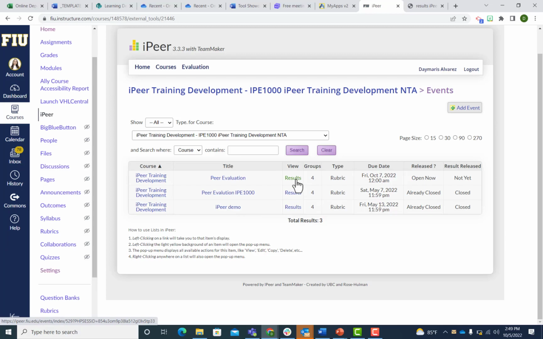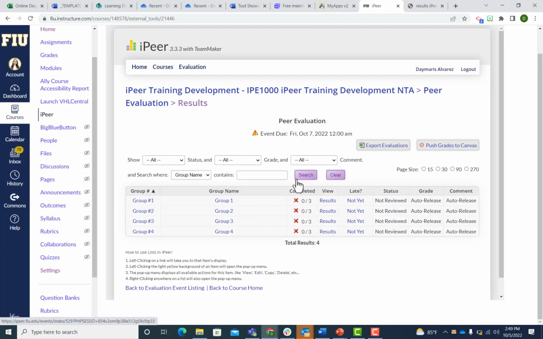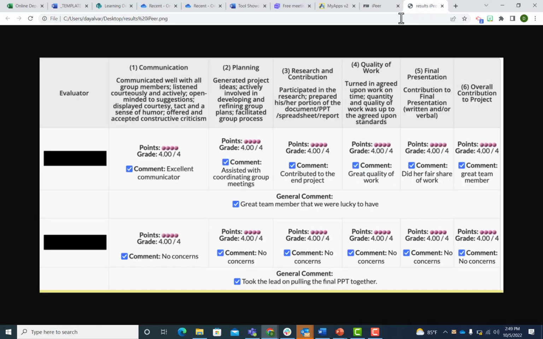Now, keep in mind, this is just a demo course. I don't have actual students in here, so we don't have any results from this course. But I do have an example I can show you with the students' names being redacted. But this is an example of one student's evaluation on a couple of their group members.